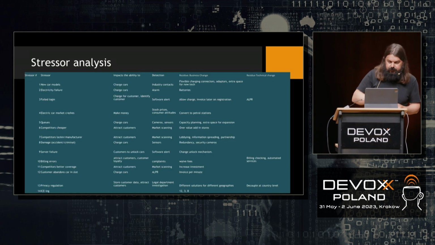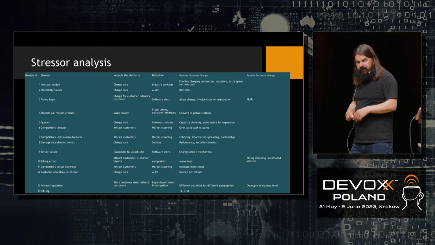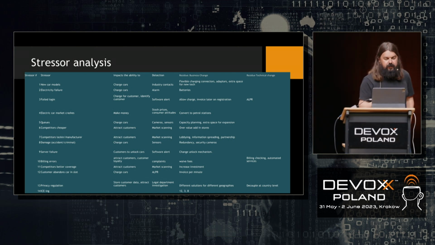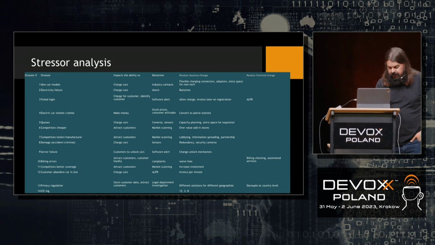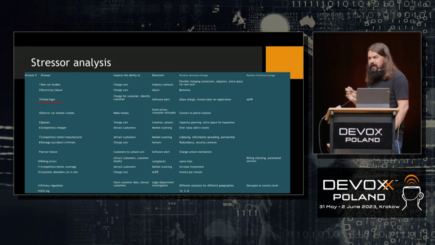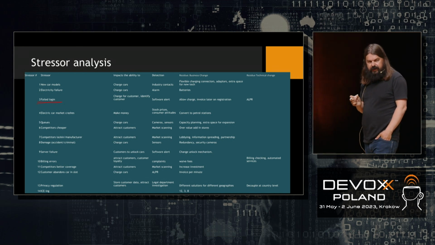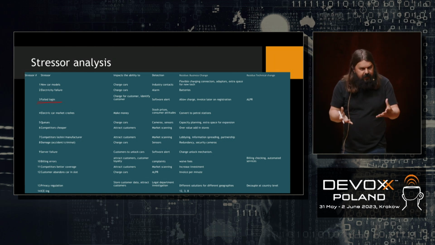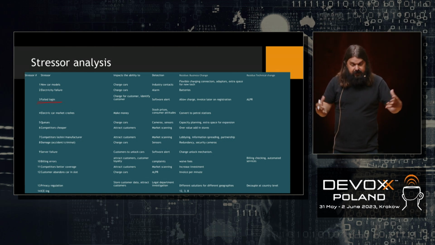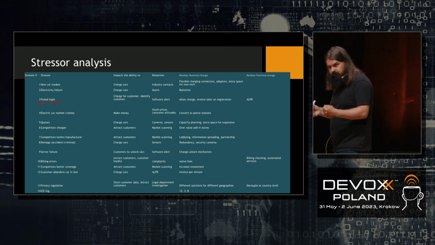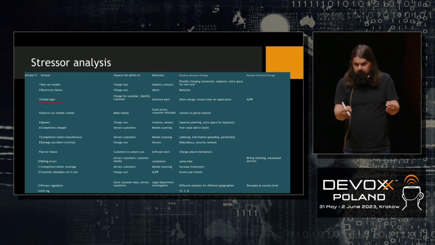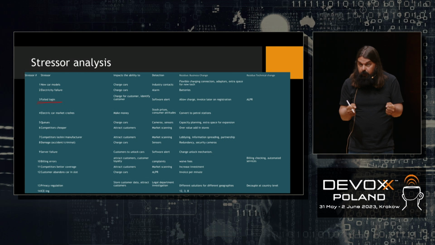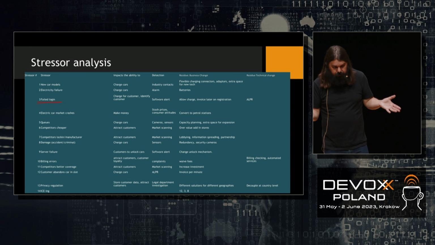And we produce this thing called a stressor analysis, which is how we find these attractors. And there's three here that are really interesting. The first stressor is that the login fails, that the key fob fails. And we ask ourselves then, what is the residue? What's left over when the key fob fails? Well, the residue is this. You have an electric car owner who's very angry, and they have an electric car, a half-ton of metal, parked in front of your asset, the charger. And they're not going anywhere because they can't charge. And there's a queue building up behind them. This is not a good residue. We need to change something.